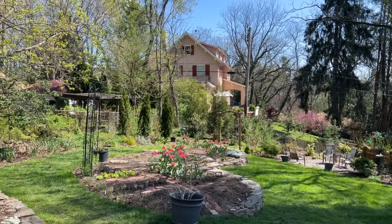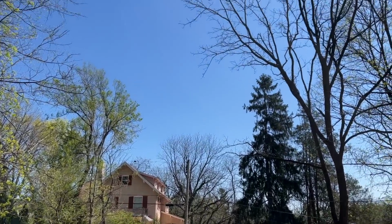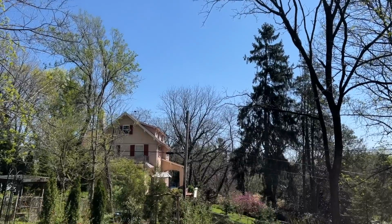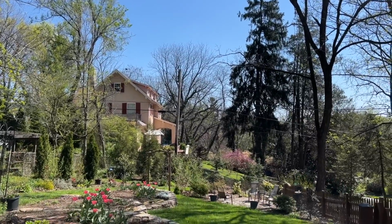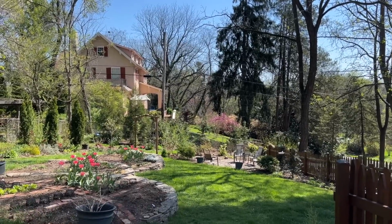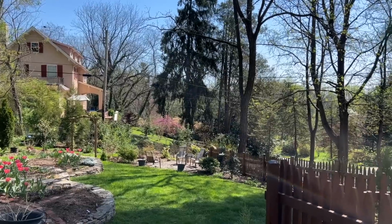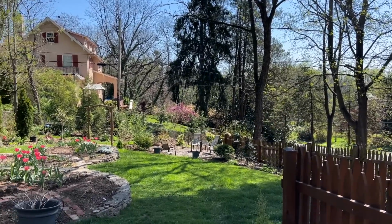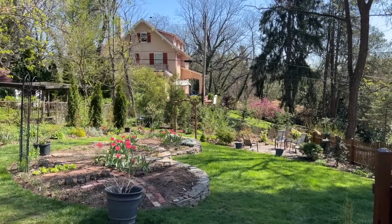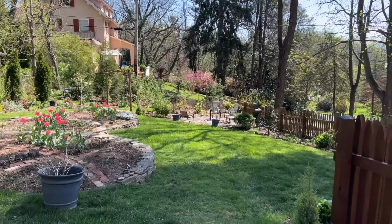Pretty different, huh? So we had to lose the big trees, 100-year-old trees that used to be in the backyard. They towered over the yard and created so much shade, which is great if you need shade, but it was too much for us. Also, the trees were dying, and so we had to take them out. We lost a few other trees down there on the back of the backyard as well. So it opened up for a much brighter look, and then we started creating gardens and we put up the fence, of course, to keep our dogs happy.